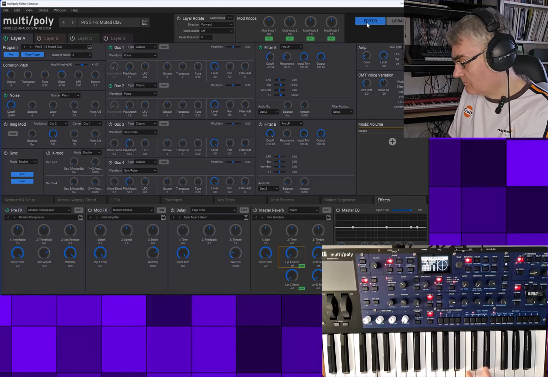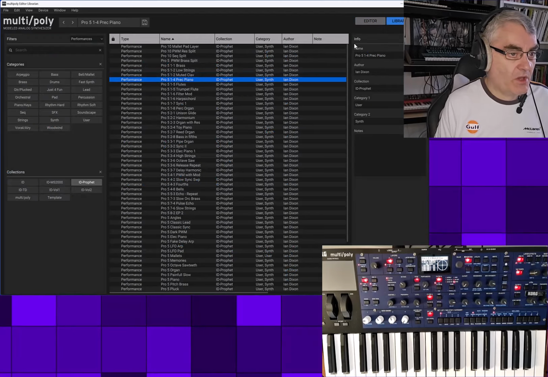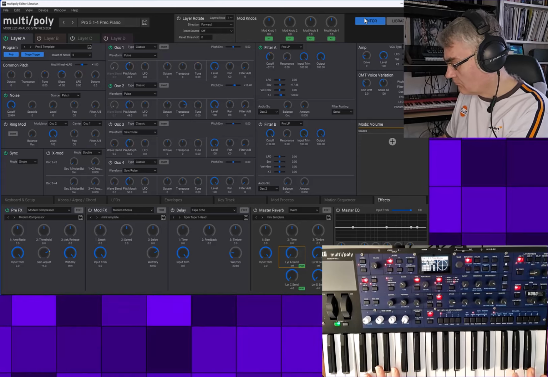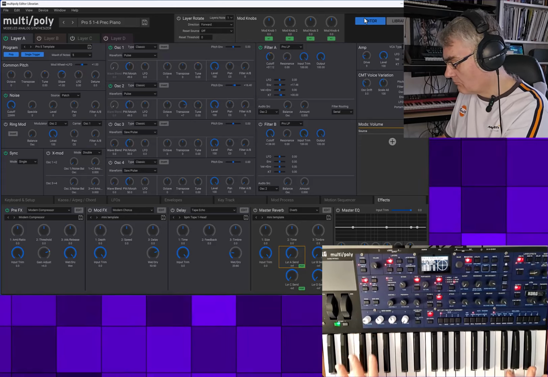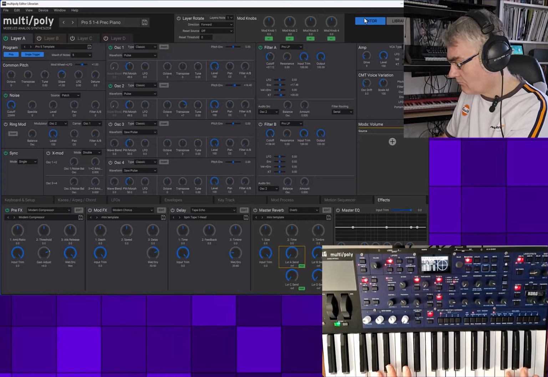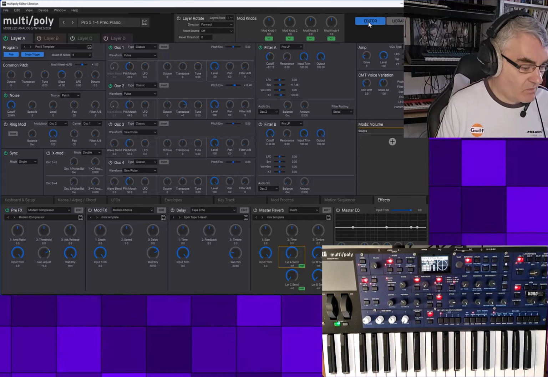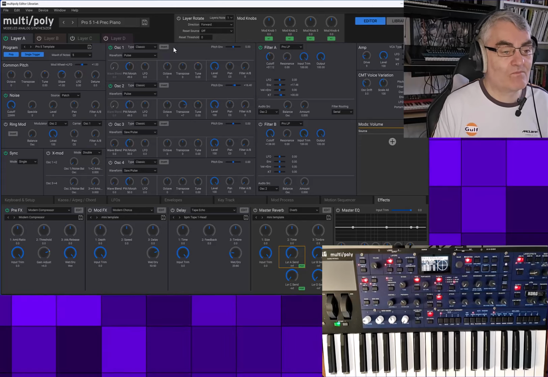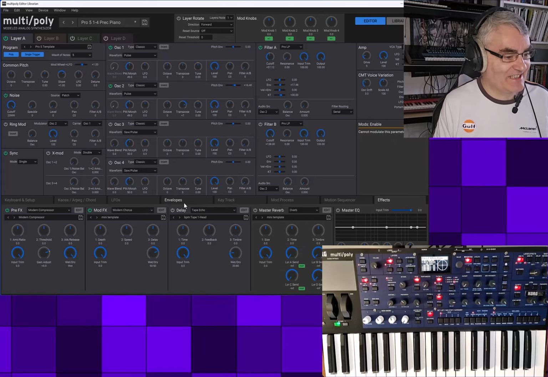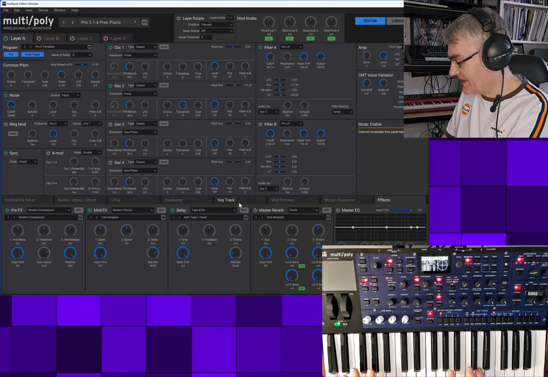There's a muted clav. Again, nice and dry. We've got the Perc Piano, which I liked. Then we've got Perc Piano, which I think would be really nice with sort of a bit of chorus on there. So let's flick on. I can't resist it. Let's put a bit of chorus on there. Some delay.